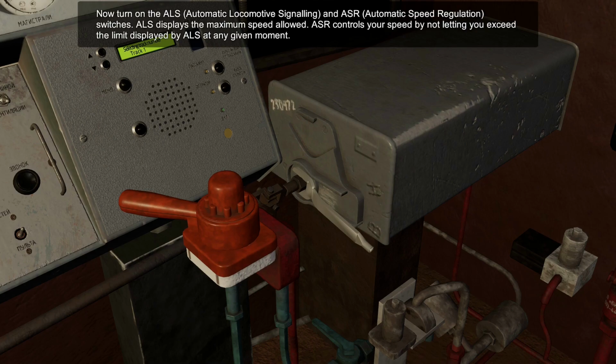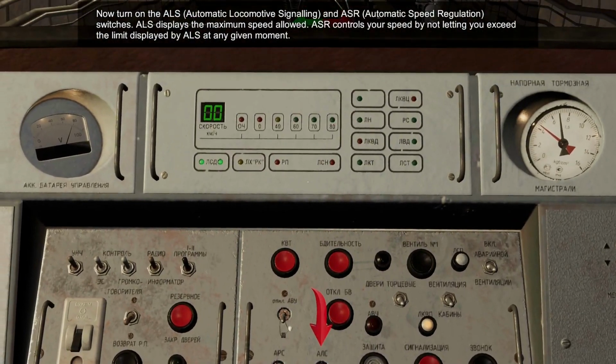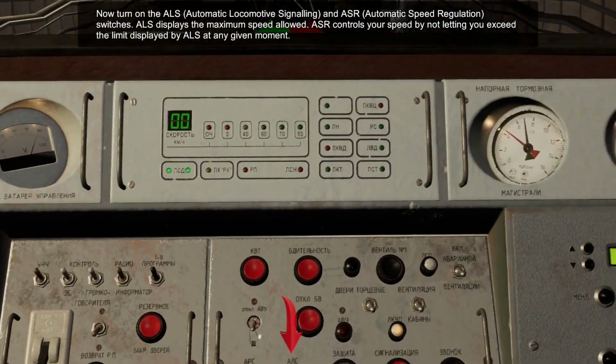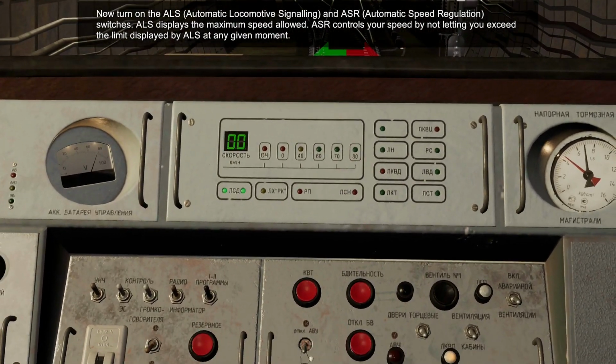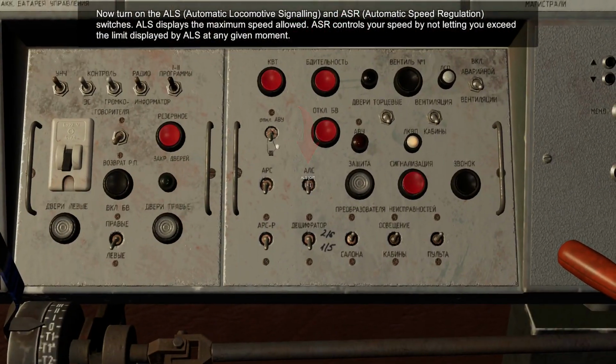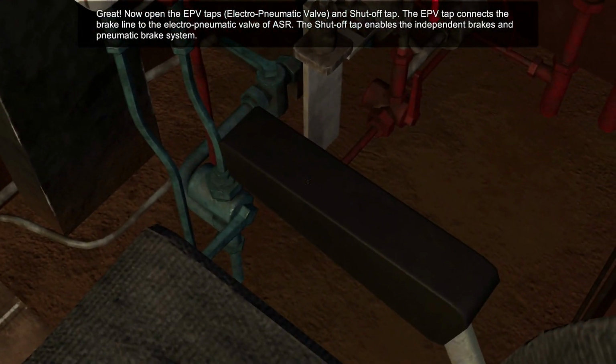Okay, now turn on the ALS, the automatic locomotive signaling, and the ASR, automatic speed regulation, switches. ALS displays the maximum speed allowed. ASR controls your speed by not letting you exceed the limit displayed by the ALS at any given moment. The ALS, which we're going to be keeping an eye on, I believe, is this area here. It should flash what speeds we should be doing. But here we go, ALS is on and the ASR is on.